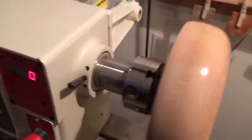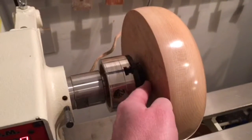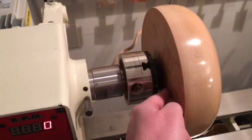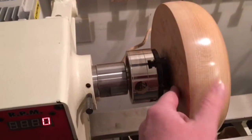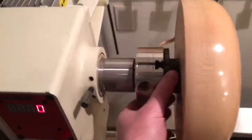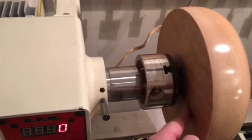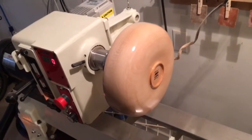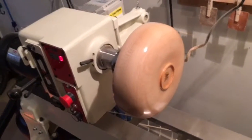So next what I'm going to do is I have to take it off of this chuck. Remember, it's got the worm screw that it's attached to very tightly. So I'm going to have to take that off of here, and then I will flip the bowl around so that the bottom with this ring is then attached to the chuck, and then I'll be able to carve out the inside. So I'm going to turn it off while I do that, because it's going to take a good bit to get that off of the screw, and then I'll be back.